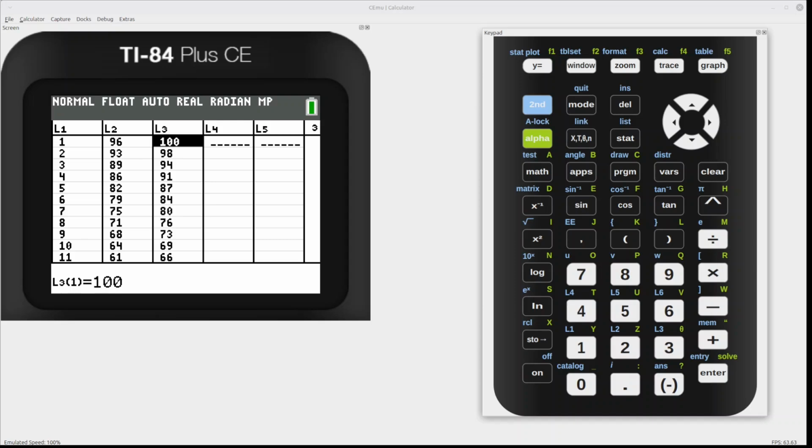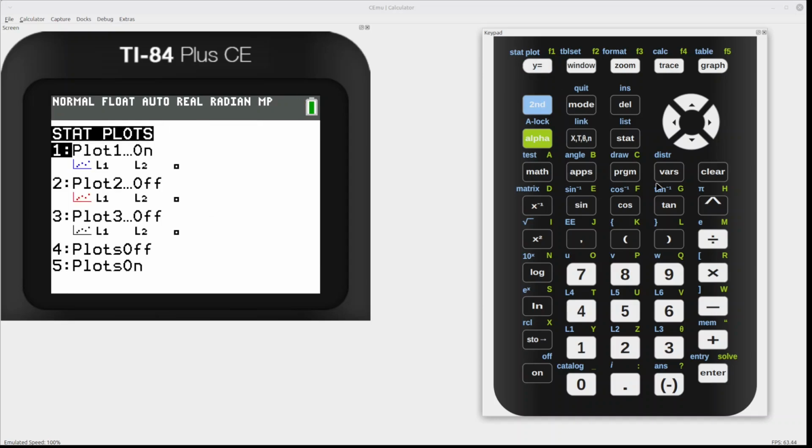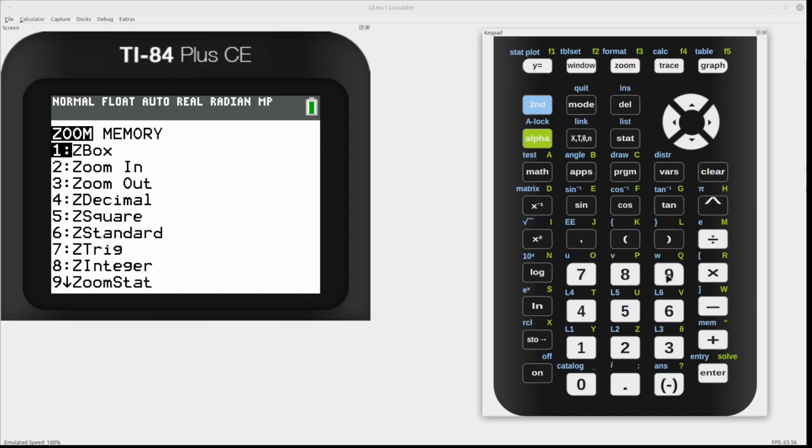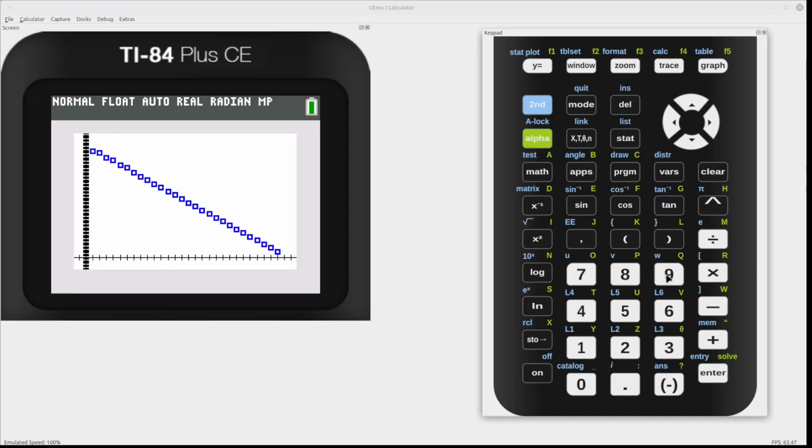Okay, let's graph this because I prefer to graph instead of following this table. So to graph this, first thing I want to do, I want to go to second stat plot. I need to edit this because I want to go L1, L3 now instead of L2. Okay, I'm going to zoom 9 to look at it, make sure it looks good.